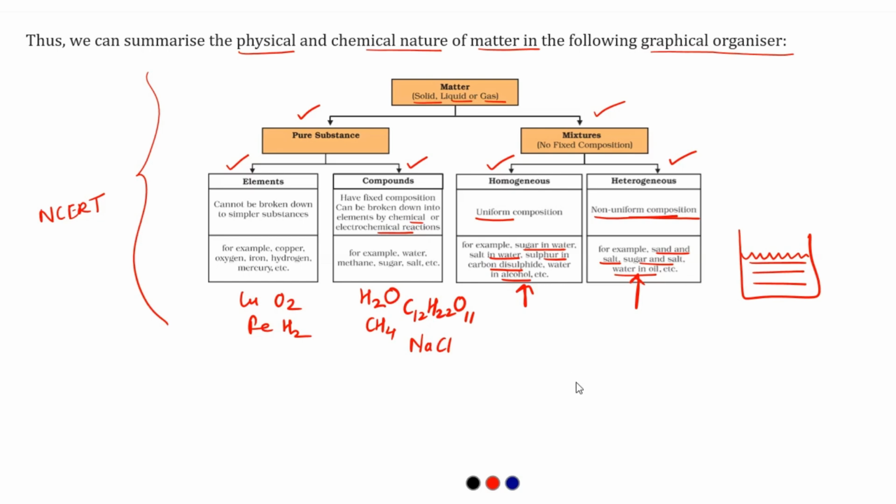I hope you will understand all these explanations, all these notes which I have explained in this video. So this was the last topic from this chapter, that is chapter 2, Is Matter Around Us Pure. I hope it will help you to prepare for your final exam, and to give answers in your class whenever the teacher is asking questions. So make notes of all these points, write down all these points in a notebook, so it will help you to prepare for your exam.